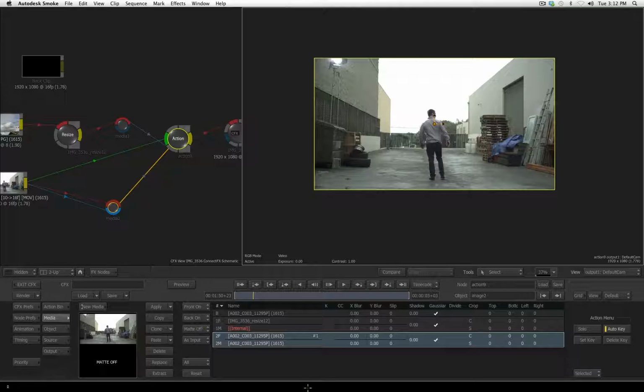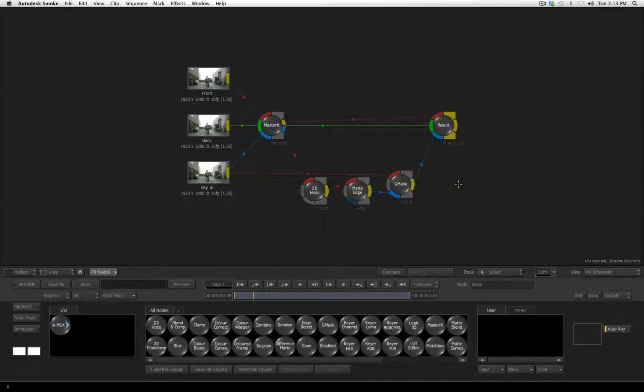The matte is off. Looking in my media list, you'll see where it reads K. This is for a keyer, and it's going to be applied to this individual media source, which is the footage of the guy walking in the alley. To apply what's called the modular keyer, you just double click where it reads K, and watch what happens. We step into the modular keyer. Now, think of it this way. We start in ConnectFX, we add an action tool, and then we add the modular keyer. So we step deeper into the tool.